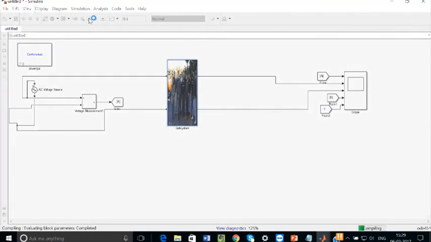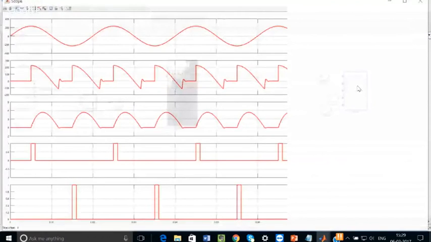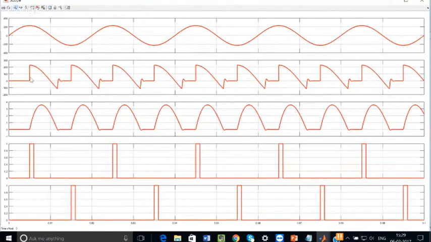Okay, now you just run this and see. You can see here, from here it is 90 degrees now. Around 90 degrees it is fired here. And here the current is also more discontinuous. You can see that the current has become more discontinuous. And if the inductor value is more, what will happen? You will see a more negative portion. Here the inductance value is less. In case the inductance value is more, you can see more negative, in the sense that the voltage is becoming more negative. Here the inductance value is less, so you can just try all those options here.